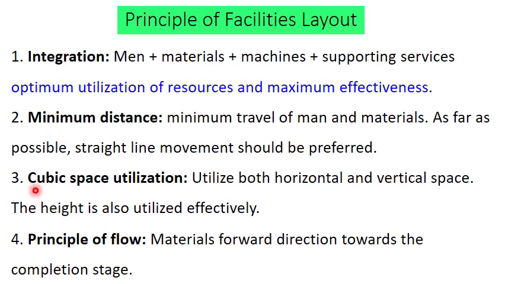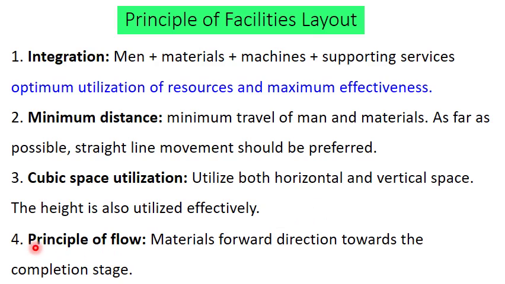And the third one is cubic space utilization. By cubic space utilization, we mean that we have to consider not only the horizontal, that is the XY plane, but also the vertical space. The height is also utilized effectively. We have to use the height of our rooms effectively so that we can increase the cubic space utilization.